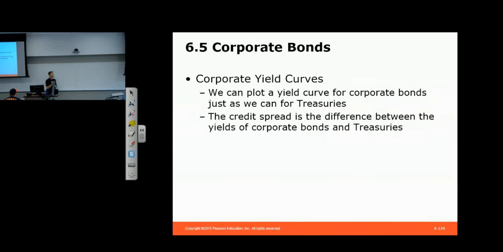All right, we saw in the example problem for treasuries, we plotted out a yield curve, where a yield curve is just a schedule of interest rates for different maturities. We can do the same thing for corporate bonds. We can plot the yield curve, that is the different yields required at different maturities for corporations. And what we're mostly interested in when we're looking at the corporate yield curve is the spread. Right? And the spread is nothing more than the difference between a risky corporate debt and a similar risk-free government bond.